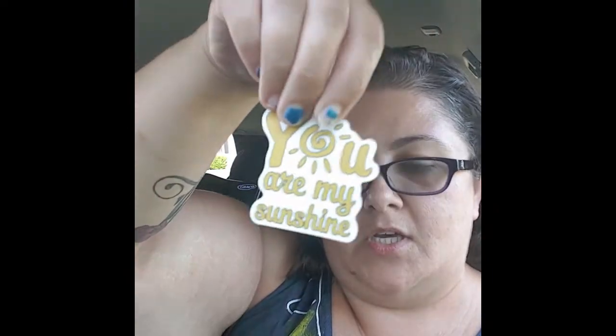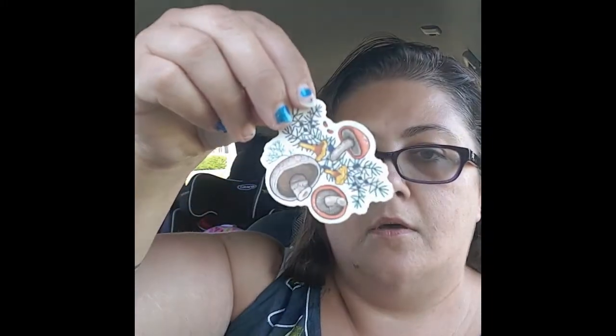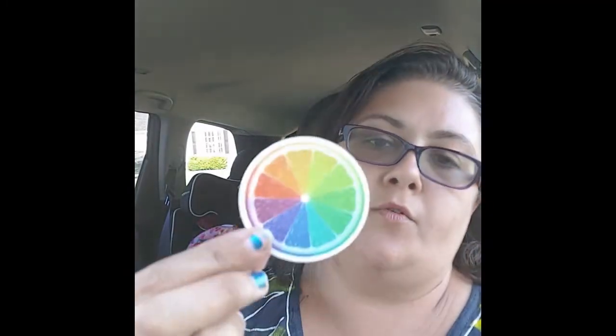I'm going to open the items — oh, I didn't even see those in there! There are some stickers — 'You Are My Sunshine,' that's so cute, and some mushrooms. I was just talking about mushrooms in another video on my YouTube channel, Bella Uncinetto. And look at this — oh my god, this rainbow fruit is super super super awesome! And then the business card.